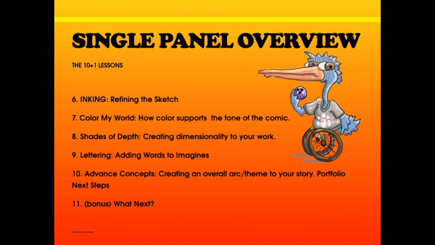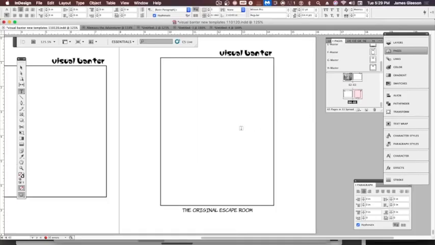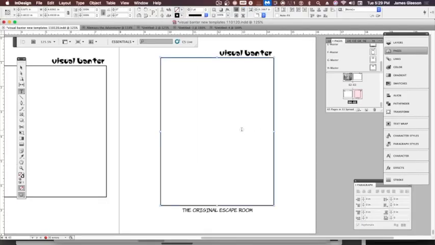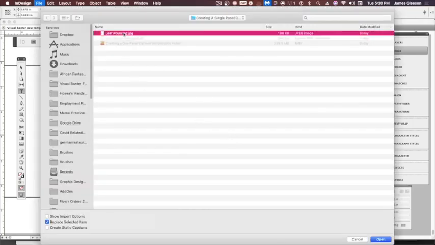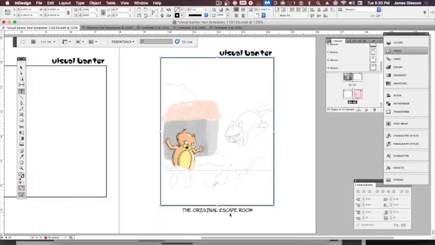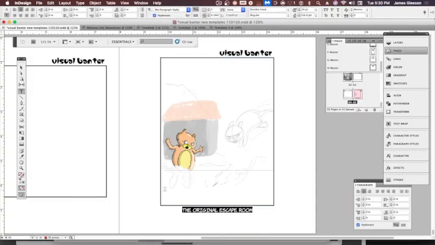So then after that, move into lettering. Now, some people could actually do the lettering at the very beginning when you're doing the concept, although I've learned over time that while I'm doing a cartoon, things change. I think about different ways of saying something. I think of different situations, and so things can change. So you might want to hold off on the lettering until you've got the drawing down.